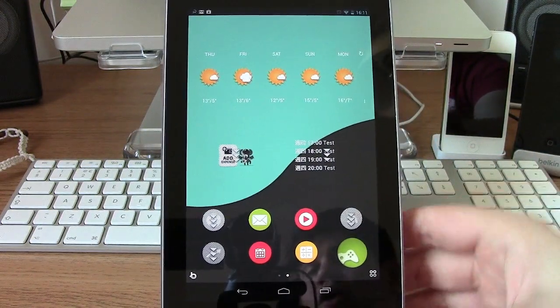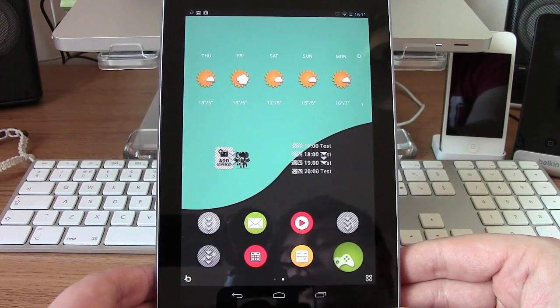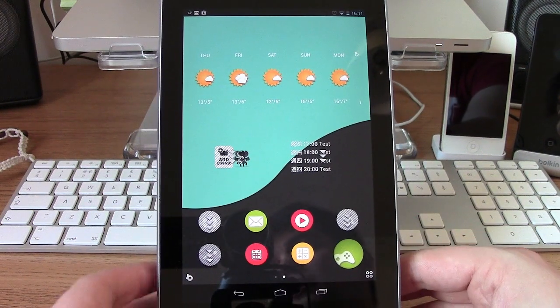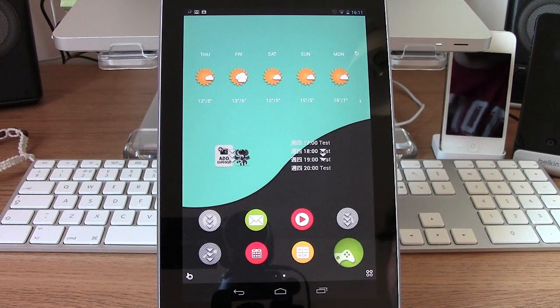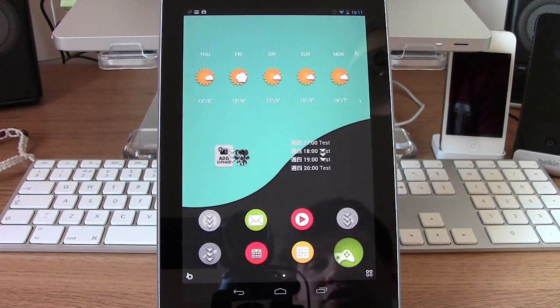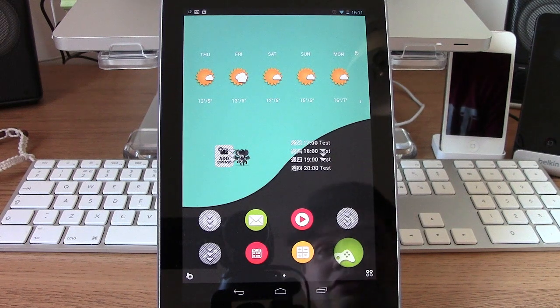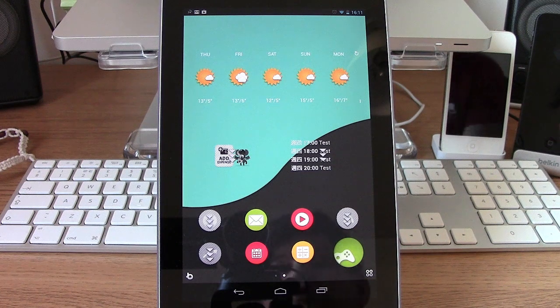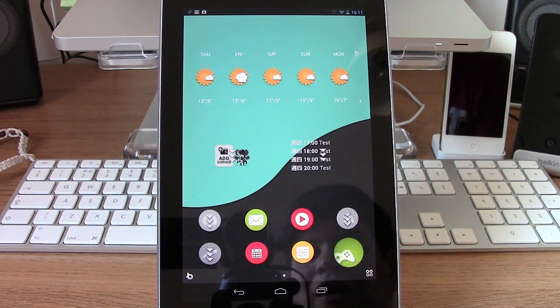So again, really nice, really simple, and it's really good that it tells you what you do or don't need. Obviously, it's really good to be able to customize using Nova Launcher, but you're going to have to work some things out for yourself, which can be a bit of a hassle sometimes, and some people may not like that. But this launcher now gives you the info you need, tells you where to get it, and obviously just does it all for you, basically, which is really nice.